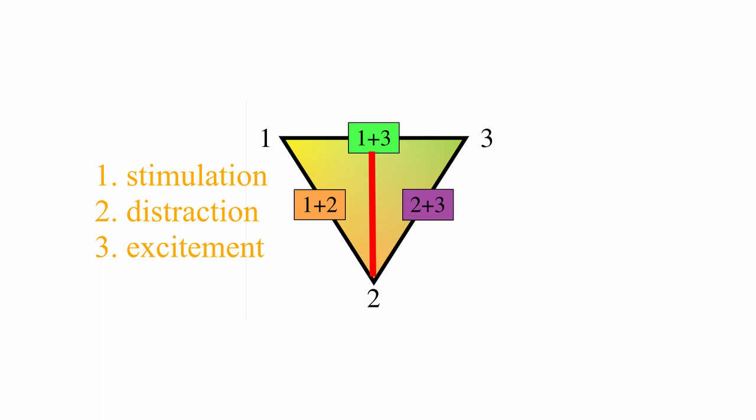2 plus 3, or purple emotions, would be between orderliness and action. That is, emotions that are inclined to orderly action. This would be emotions like concern or worry or proactivity. Again, these emotions are complementary opposites to the yellow emotions of firstness. Carefree fun is essentially the opposite of concern and worry.